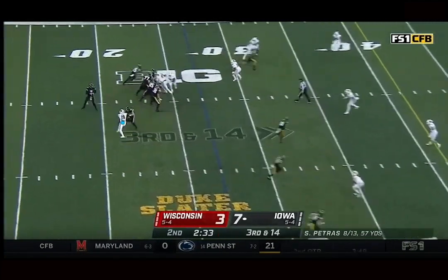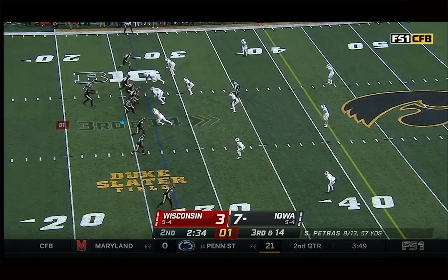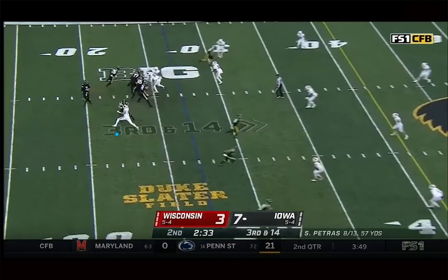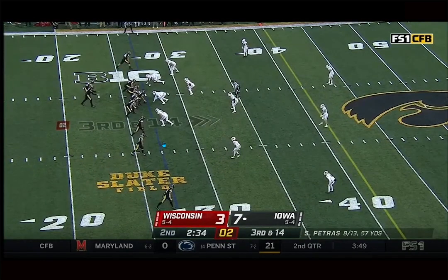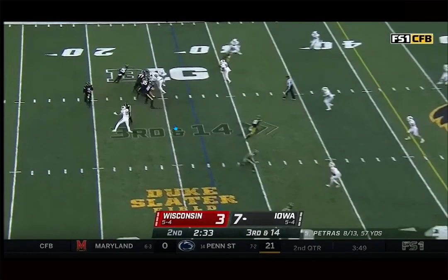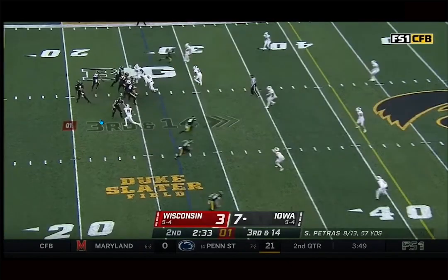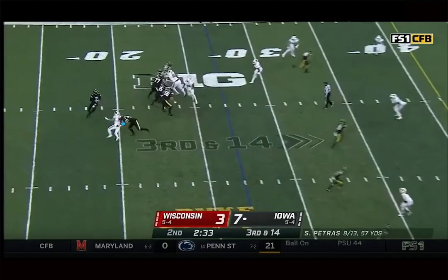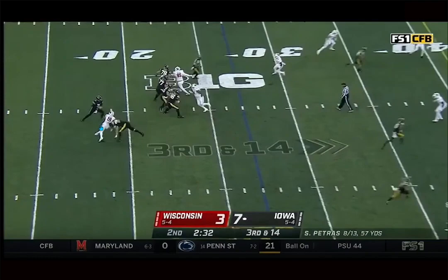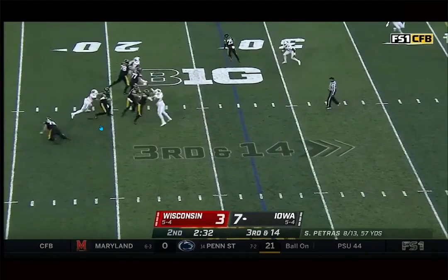Last play, then breakdown. We've got Herbig versus Iowa. I wish I could have shown more plays from this game, but it was harder to get a good broadcast view. This is basically his signature — the Superman cross chop — he won with this rep so many times in this game, and then set it up inside, winning in many different ways. His pass rushing plan is so precise with everything that he does. He chops with the right hand down on the outside hand, wins, takes him down. Look at the body of the offensive lineman with just that one move — completely taken out of the play. Now he's bending, flipping his hips towards the quarterback. A lot of edge defenders are taught that once you win here, throw your inside elbow back — this forces your hips to open, which is how you bend. He did exactly that, which allows him to open his hips very easily, and he's also the athlete to execute it.